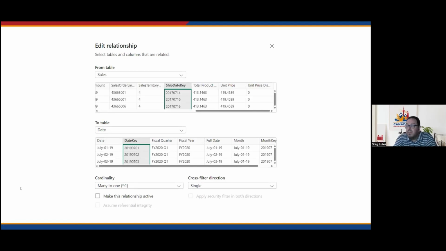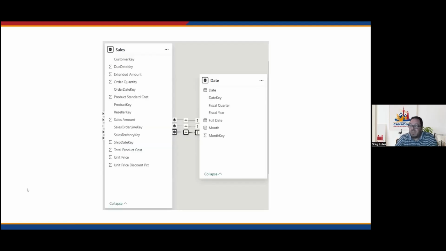This is on the ship date. The ship date and the date key, again, have another relationship between each other, but the relationship isn't active. The end result is something that looks like this. And normally, without the USERELATIONSHIP or without the ability to make it active, these other two relationships wouldn't be useful. You'll notice that there's a solid line at the top and the other ones are a dotted line. That tells you they're not active. They're all one to many, so you have the one and the asterisk, but only one of them is actually active.